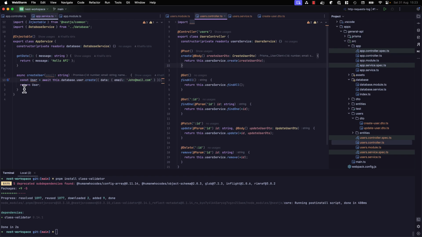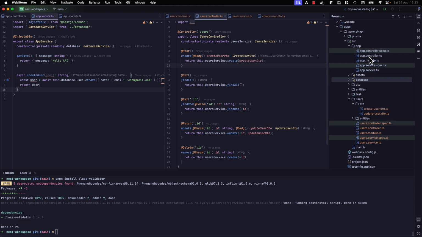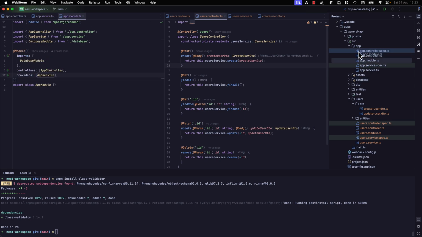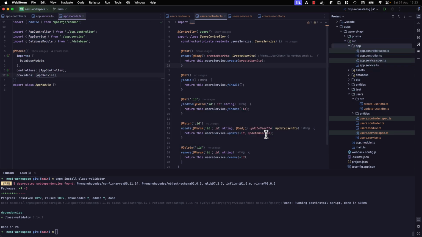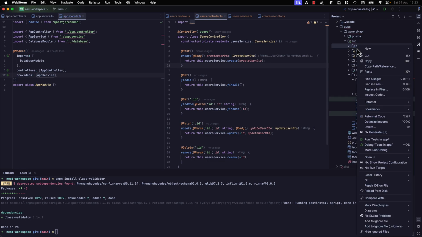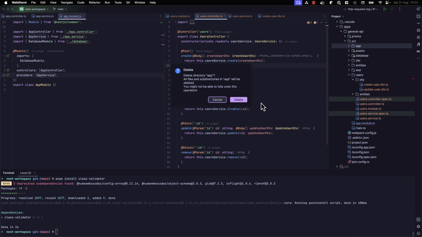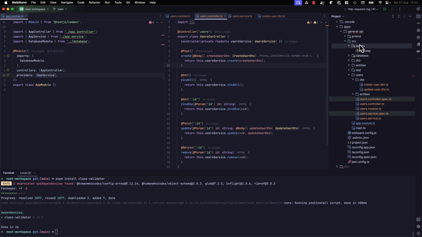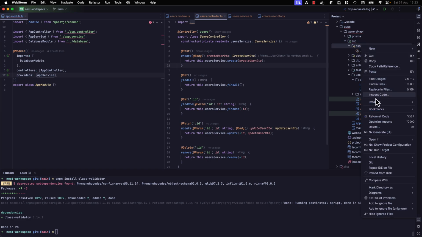Awesome. So that means I can move this out of the app. Actually, I might just bin the entire app, but we'll see. So we've got the users good to go. What else do we need? I think that's it. At this point, we don't actually need a controller, the service, or anything like that anymore. So I'm going to move the app module to the very top of the source, and I'm going to bin this.